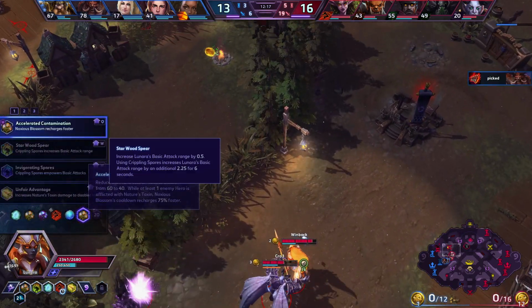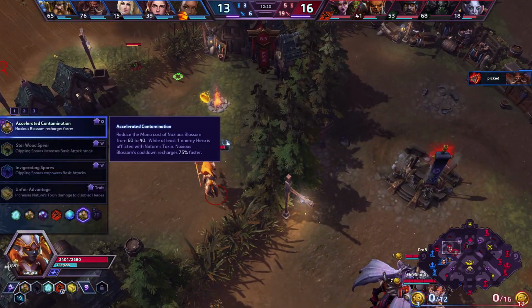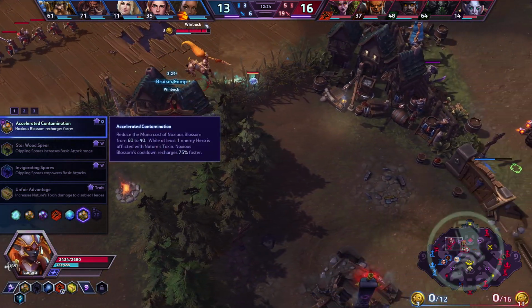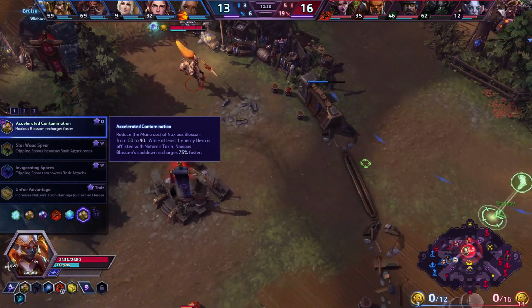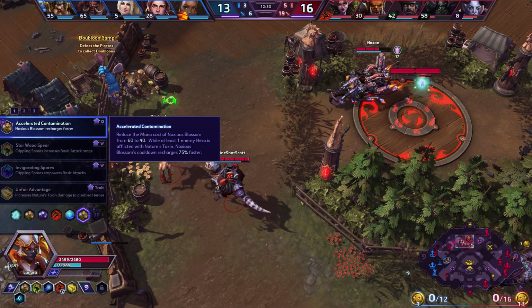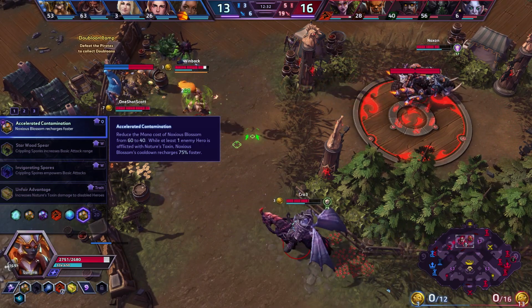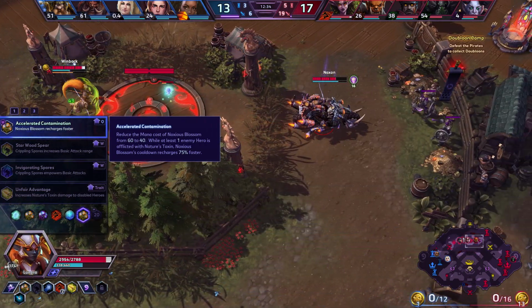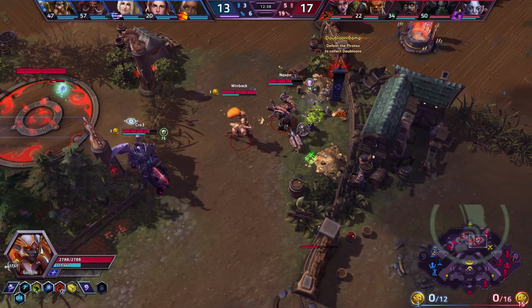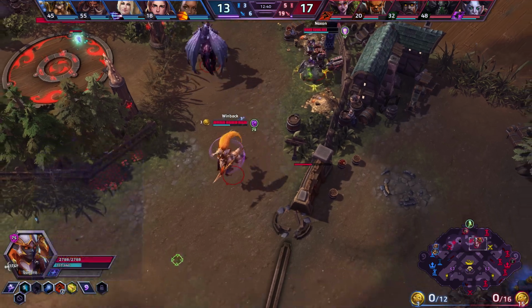Our level 16 talent is going to be the pièce de résistance in the Q build. So, Accelerated Contamination is going to reduce the mana cost, which is kind of whatever. But while at least one enemy hero is afflicted with Nature's Toxin, Noxious Blossom's cooldown recharges 75% faster. So the ability is on an 8-second cooldown.